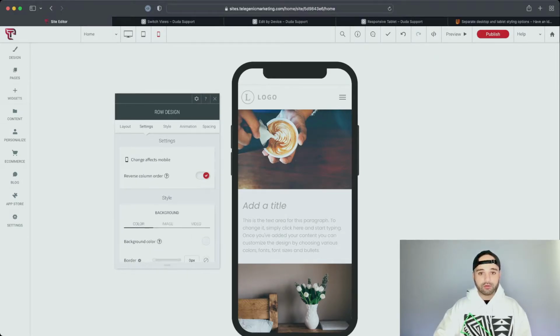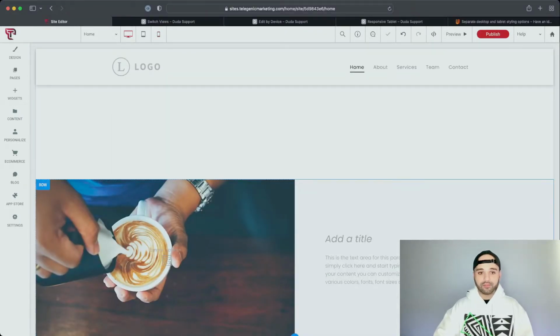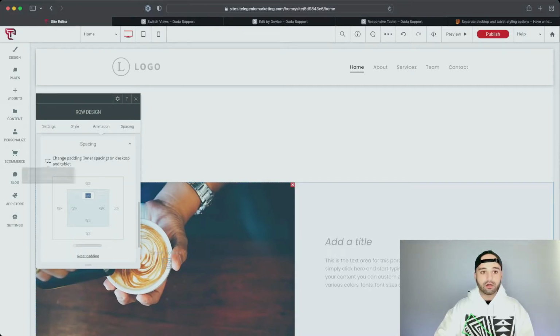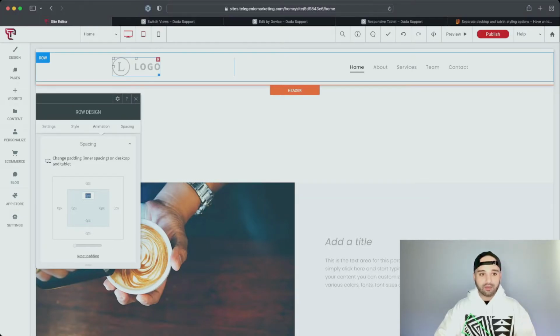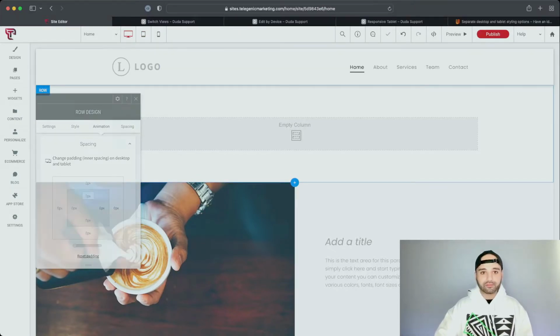The same thing will be true for spacing. Spacing is always device specific, but again, on desktop and tablet, it's all the same spacing. So if we go here, we're going to always see the desktop and tablet icons next to each other, meaning any changes here are going to affect both desktop and tablet. The tablet view is not that useful except for pretty much one or two areas, which I'm going to show you how to design for them.